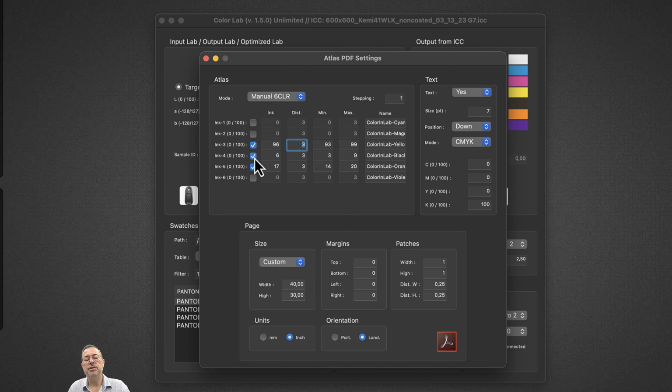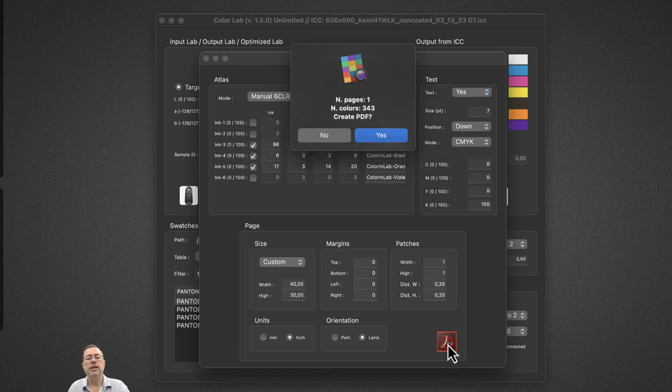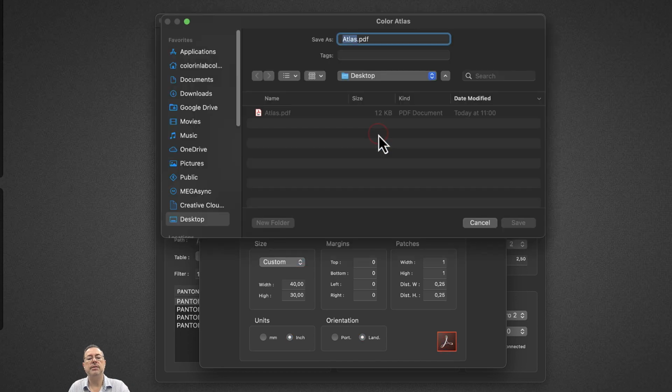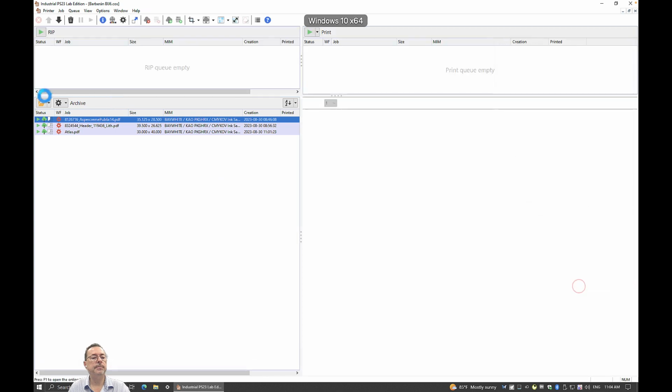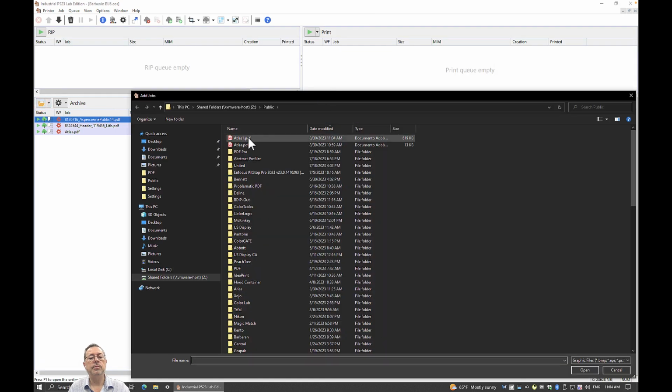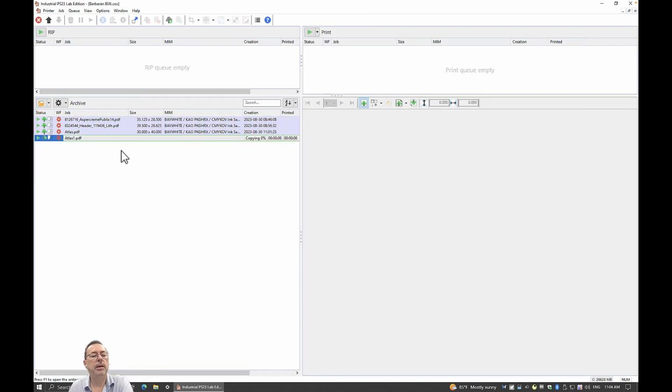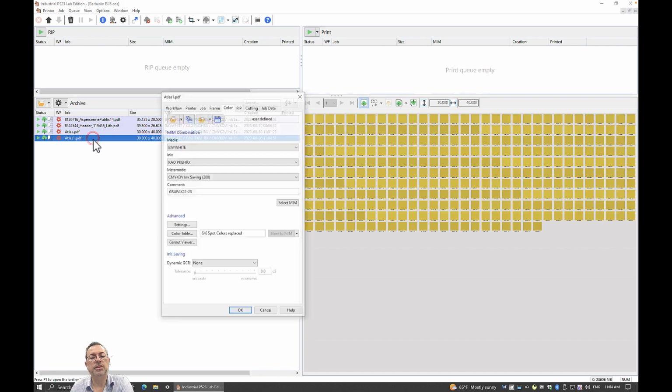So here I will be creating this PDF with these spot colors. And this is important. This is the name of the spot channel used for each one of the channels. So if I create this atlas as, for example, atlas 1, and I'm going to save it on my public folder, and then I load here the atlas 1, I will have here these spot colors, and these spot colors will be replaced in an automatic way using the color replacement table.